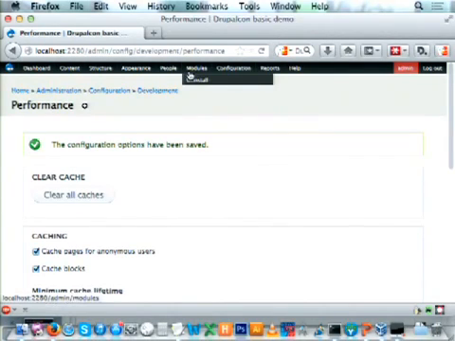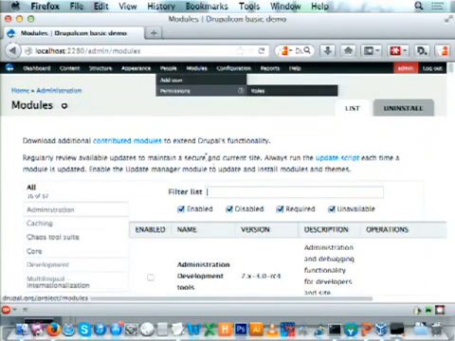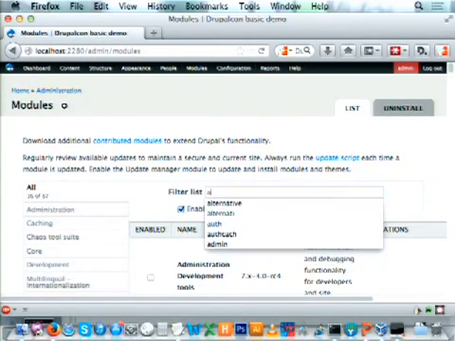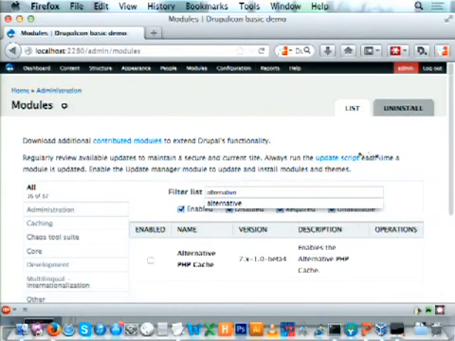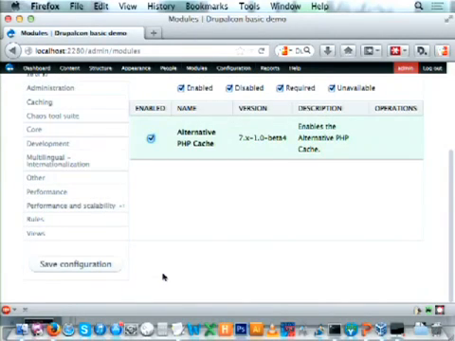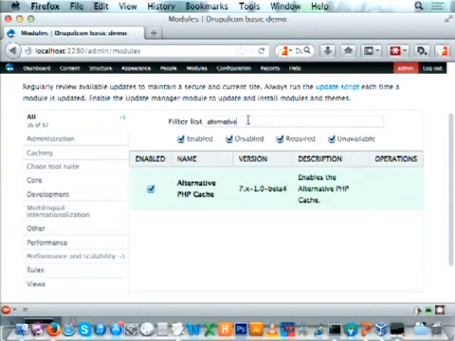It is important with most caching modules to actually enable them through the graphical interface, because PHP runs in separate processes on the command line versus through Apache or Nginx or whatever you're using. And it's really easy to get into some odd and awkward problems where you think modules were enabled and they weren't.